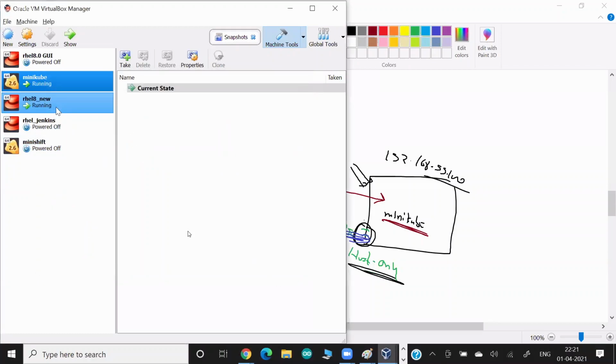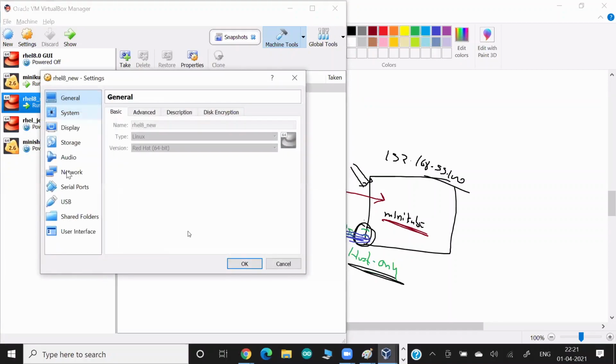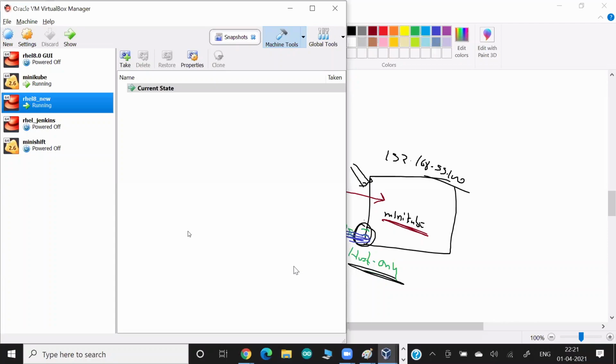How to connect? You first have to shut down the OS. After the OS shuts down, this option comes up; tick here and select. For example, if you want to connect a third card, it won't allow you to until you shut down this OS, then click third, and you can also add one more if you want. So this is a pretty simple thing, and I just want to tell you.